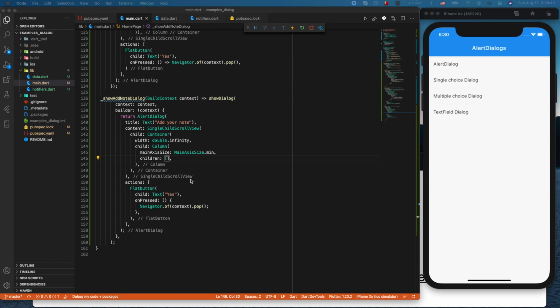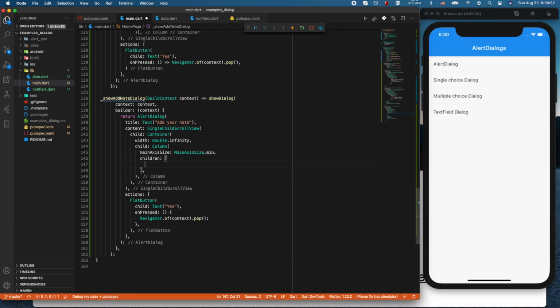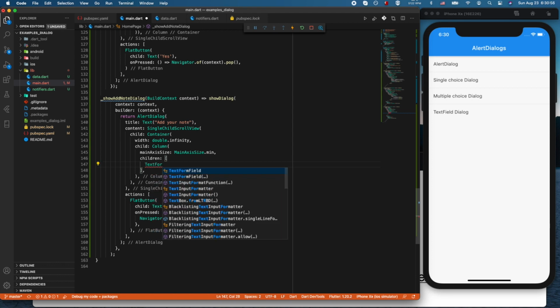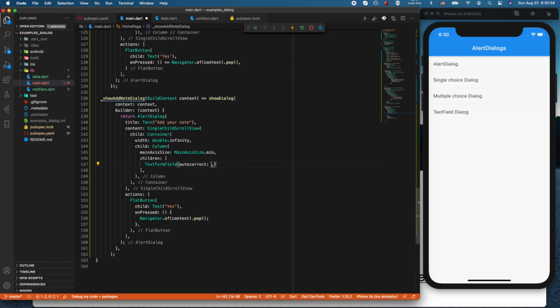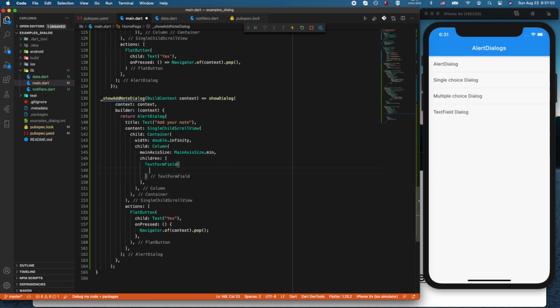But by the way, in the main, it is a little bit different. Here we need to supply the text field, and I'm going to use the TextFormField. You can see we don't need autocorrect here. We set the keyboard type. I just put the keyboard type text.